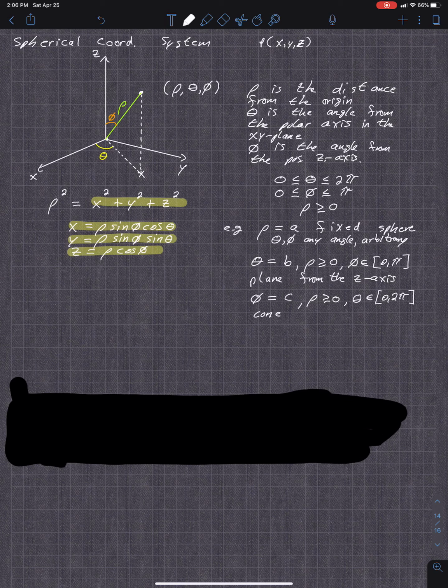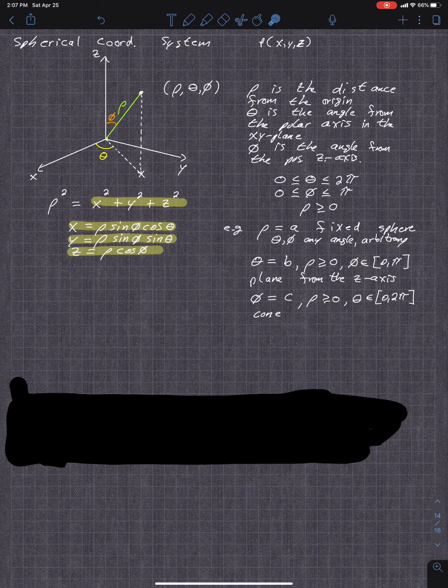So let's first describe how to indicate a point in space. If you have a point in space from the origin, then any point in space from the origin is basically on a sphere. You could draw a sphere, and then you can talk about the radius of that sphere. At some point, there's a distance from the origin to that point. We call that distance rho. It's like r, the Greek letter. So rho is the distance from the origin.